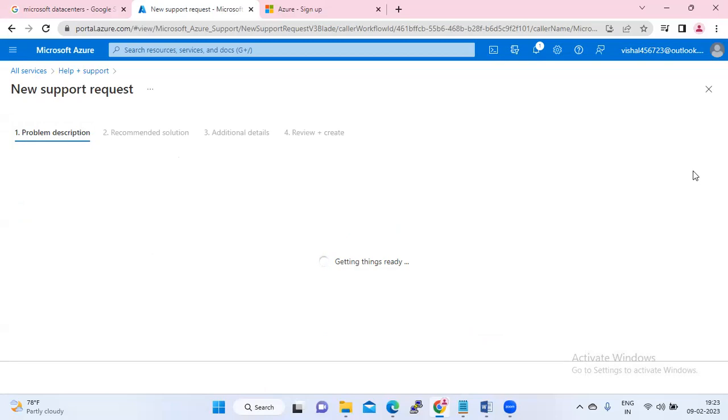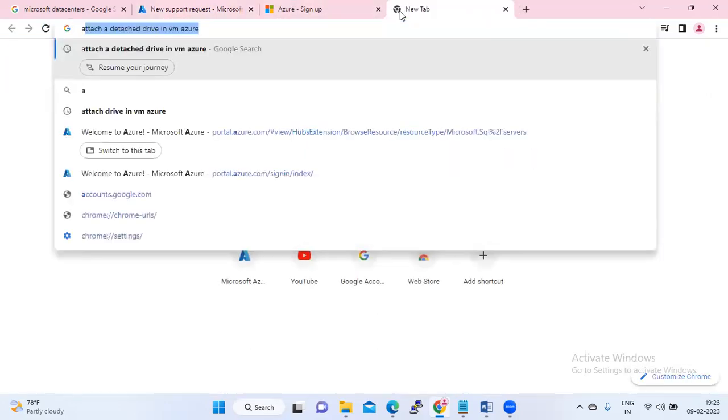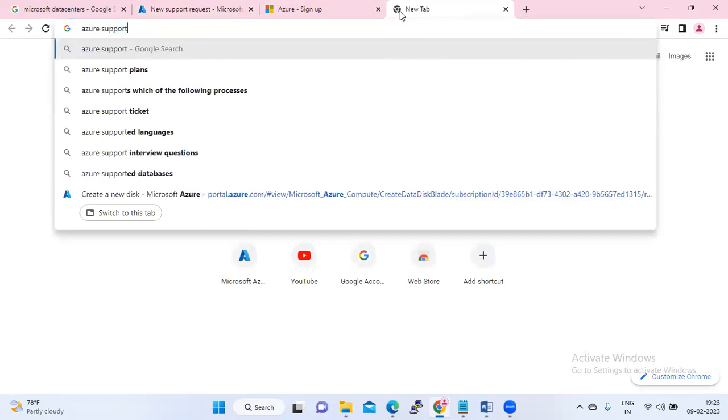In the support model, we have three different models. We have the basic model, we have the premium, and we have the standard. So what is a basic model? I just want to show you the Azure support models.